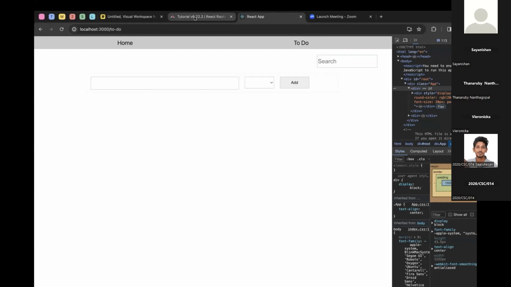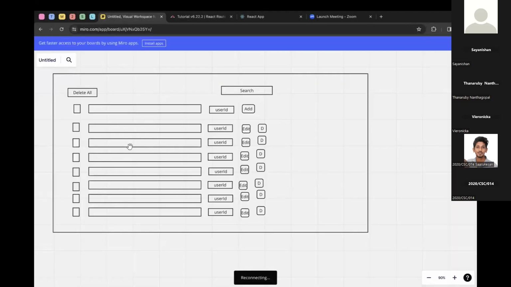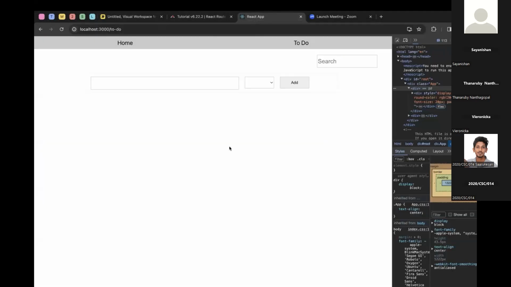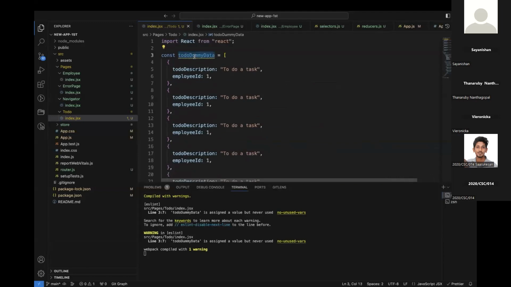Now what I'm going to do is display this list and 2 buttons next to each other, so I can edit and delete. So I have a list here.